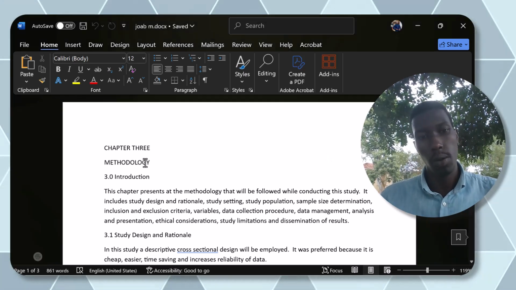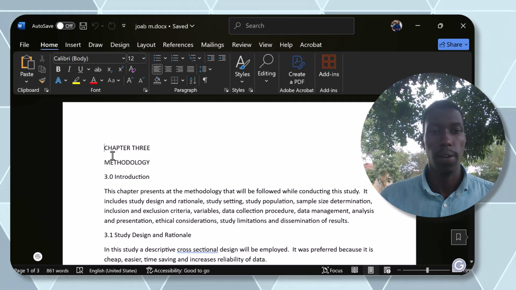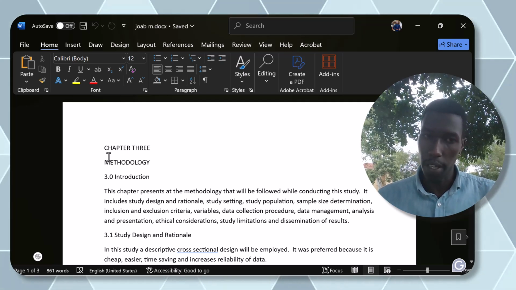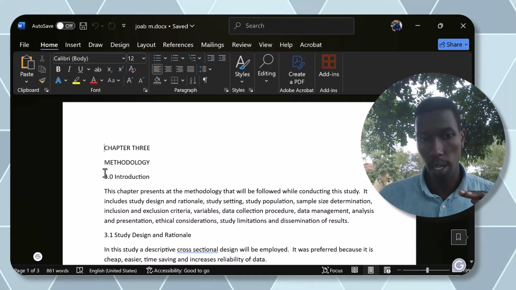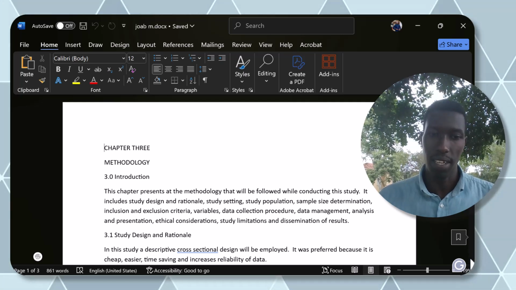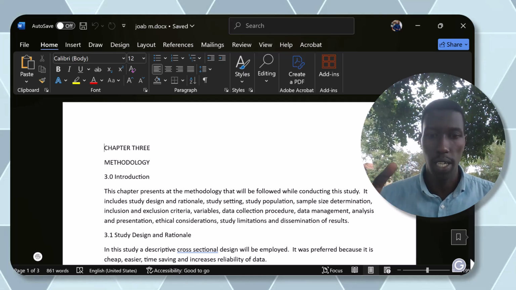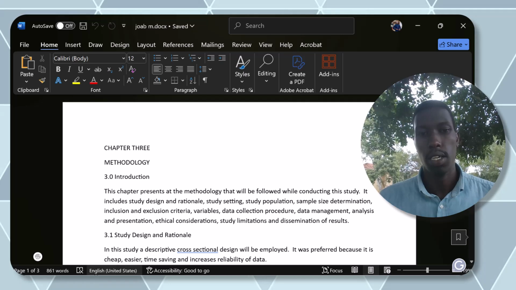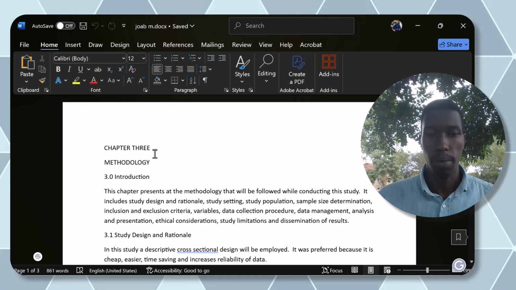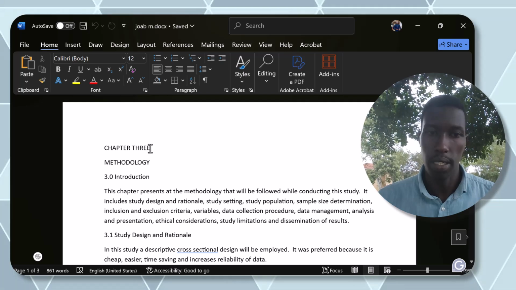So now a table of contents literally takes into consideration the headings. Our heading here is chapter 3. Under chapter 3 we have methodology, we have introduction, and under introduction we have study design. So you first consider which heading is bigger than the other, or which heading is under the other. So in this case, we are going to highlight our headings and assign them a different format. So chapter 3, in this case we can consider it as the title of our document.